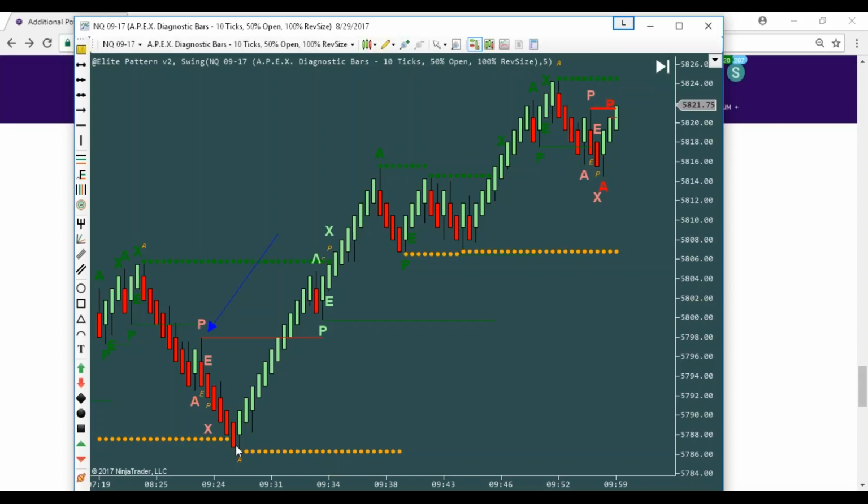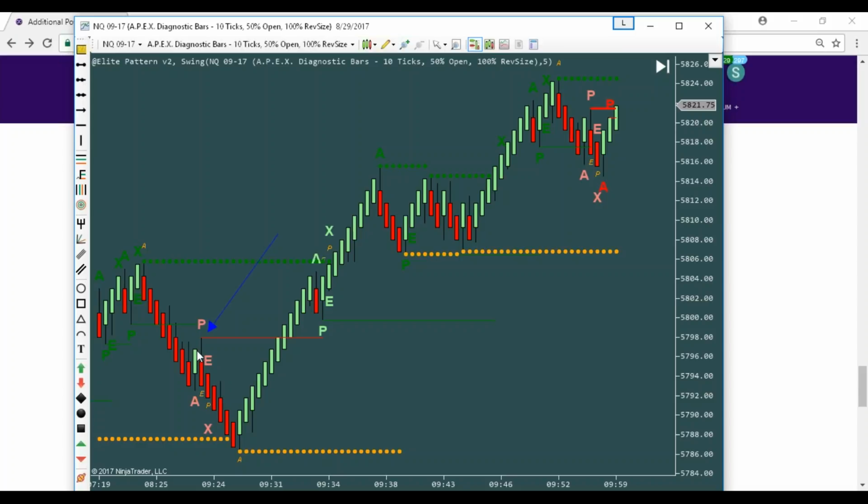Does that make sense, David? Why that big reversal there would be a stronger level? Okay. And just with this swing indicator, it requires a certain amount of bars to form each way to plot it. It's not going to plot it with just every little up and down bar.